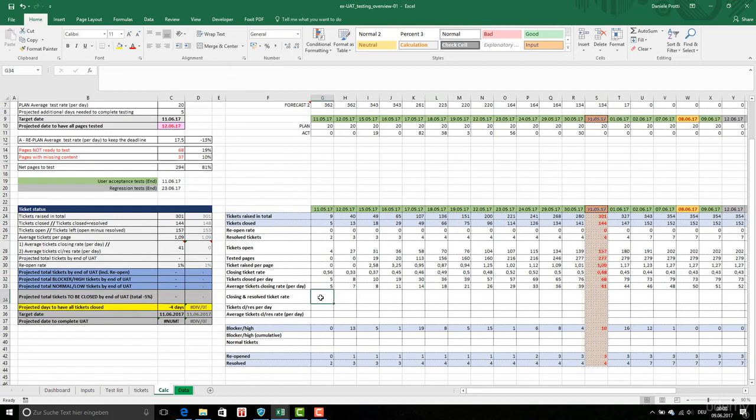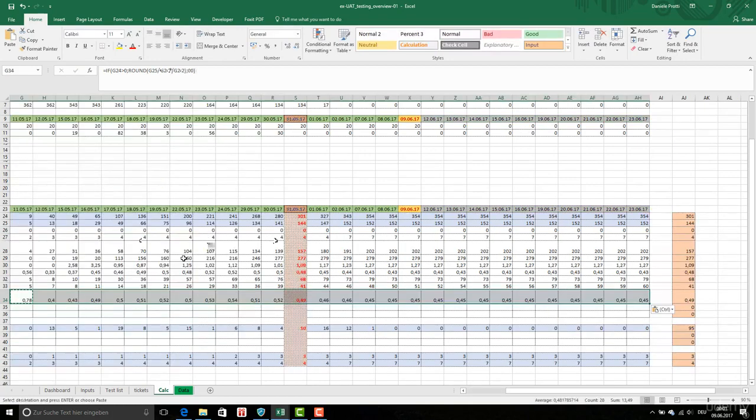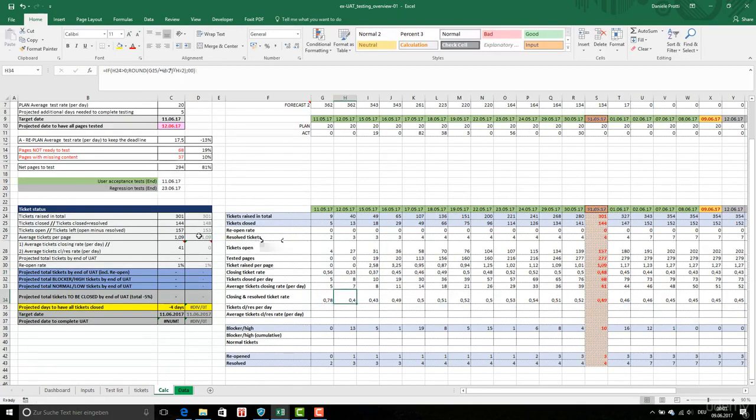Then we have the closing and resolved ticket rate. In this case, if you remember the closing ticket rate, this is the same, only that it also includes resolved tickets. This is the rate. Here you can see we are populating this part step by step.